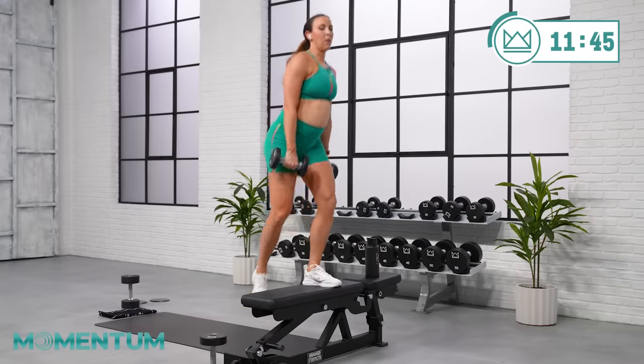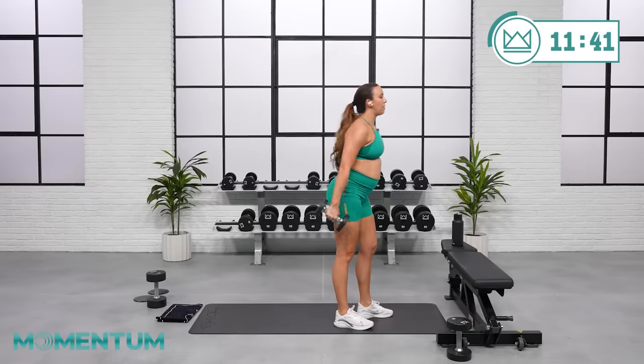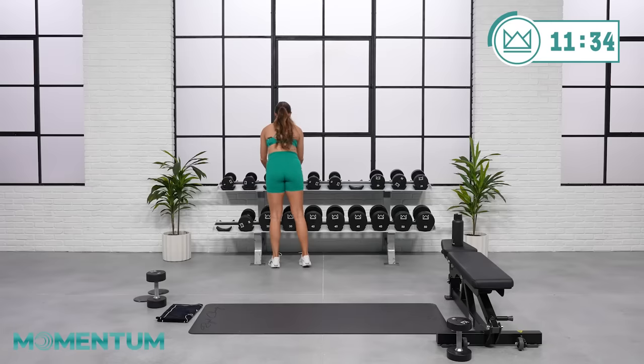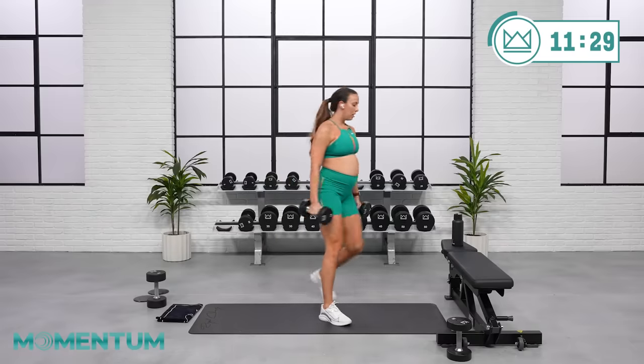3, 2, 1. Let's go. Alternating again, a little heavier if you can. If you're not comfortable with heavier, can you give me a front rack? Open it up here, a little bit more core. One of the two. Heavier weights, or give me that front rack. Let's go.